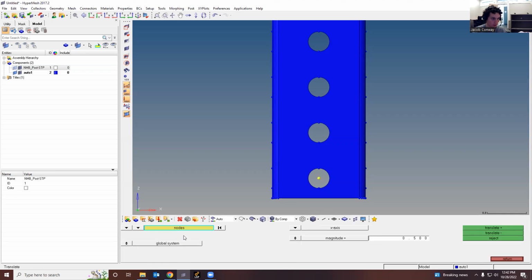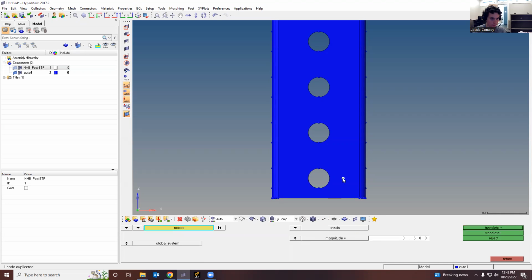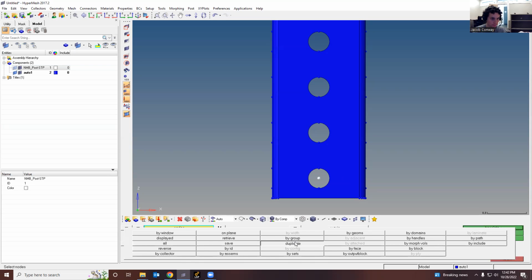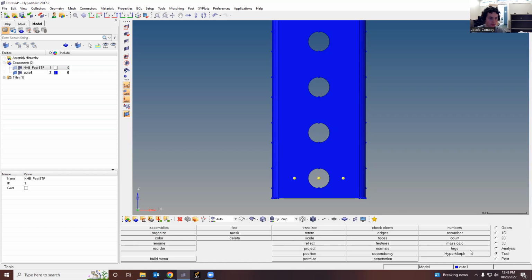Translate node. Let me click duplicate, click that, translate that. Okay, that's not working. I'm going to click it now. It is not duplicating. There we go. So there we duplicated that node, and we're going to duplicate that one and send it right there. So now we have 3 different nodes to help break this up.